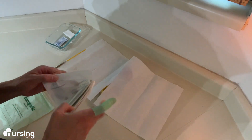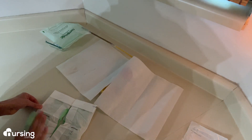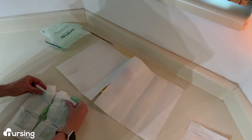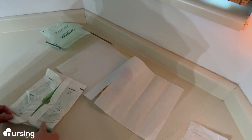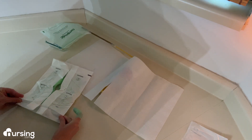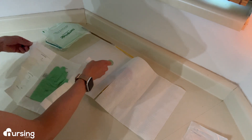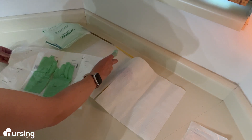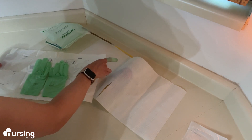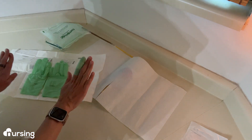With sterile gloves, you're going to open up the packet and then open up your gloves. Now inside the packet is all sterile, and I want that to stay sterile because inside the packet can be a sterile field. Make sure that all of these little bits are out of your way so that you're not potentially contaminating, then grab underneath those corners to open up and make sure the whole thing is opened up.